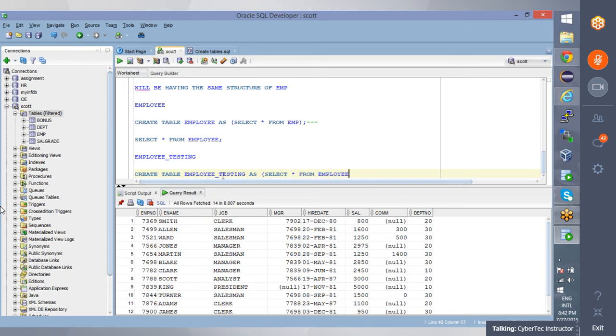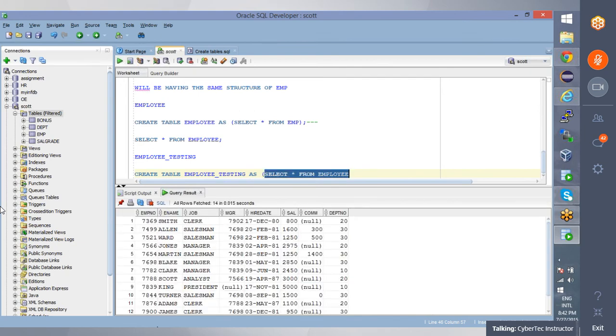Now when I say select star from employee, what am I going to get? I'm going to get the entire data. But I want to have only the skeleton. I don't want the entire data from this table. I just need the skeleton of it. So when I don't want any data, what would I do? I would give a false condition within the filter statement saying ename is equal to Durga Satish.